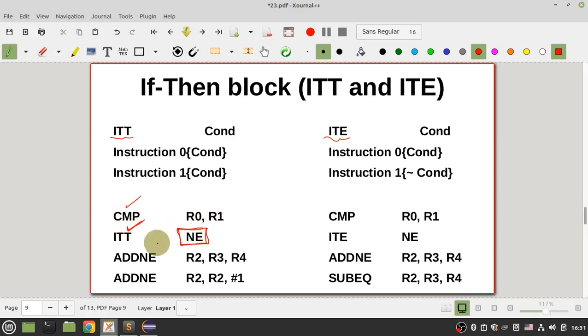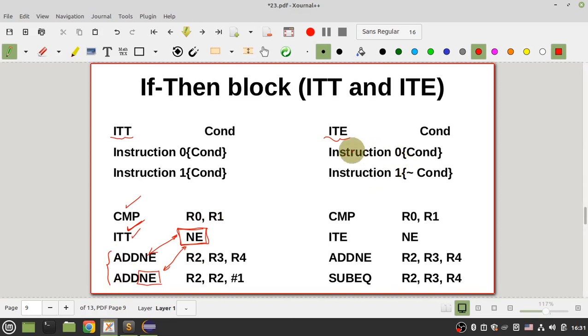Because here I have a T, this suffix should be NE, and this suffix should be NE. For example, here, first compare R0 and R1, and if R0 is not equal to R1, your processor will run these two instructions.